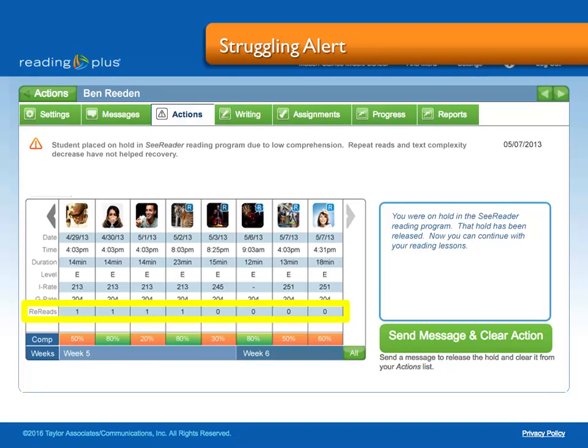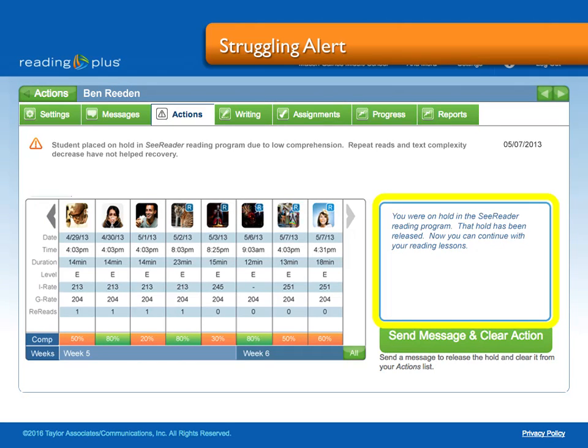I can see that Ben has not been using his available rereads. If he had, he probably could have turned that recent score of 60% into an 80%. Once I have a picture of Ben's performance, I am ready to send off a message that will serve to give Ben some helpful information and will free him to begin working in C-Reader again. I can either use the pre-populated message that appears here, I can edit the pre-populated message, or I can send one of my own. In this case, I would probably want to remind Ben to use his reread button so that he can earn scores of 80% or higher.